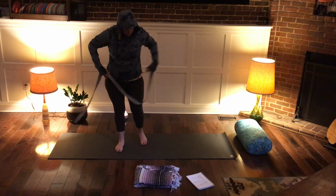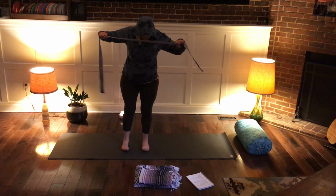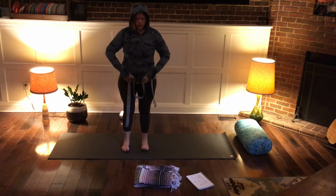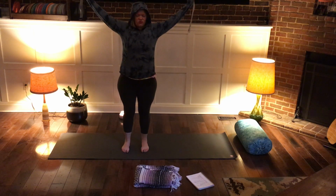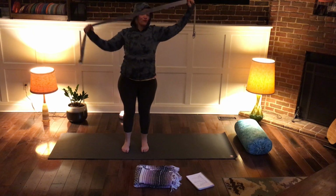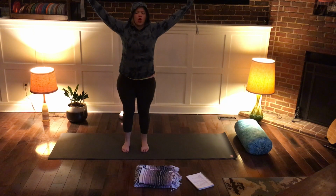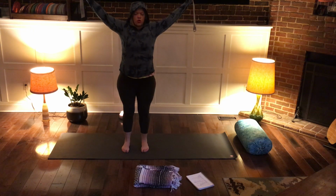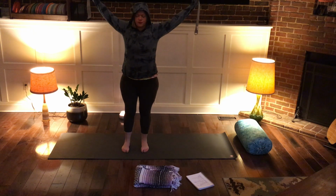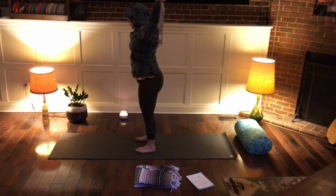Alrighty, now grab your strap, and if you don't have a strap, a towel works great here. But grab your strap and come to a mountain pose in the base. Nice, good foundation. Find your personal distance that's wider than your shoulders. Reach the arms up. You'll already feel this stretch here. But as you exhale, we're going to drop the arms down back behind our body.